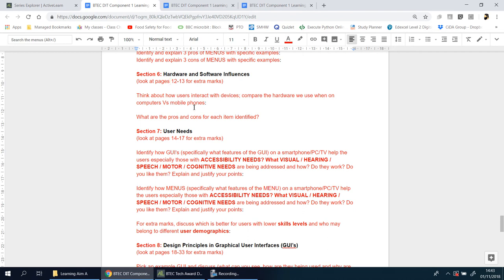So what is it that you need to talk about? Well, first things first, you need to think about how the user interacts with the device. So, you know, if it's just a new system that you're going to be making, is it going to be something they use on the phone, which means they can have a smaller screen than on a laptop or a computer? Is it going to be something they're going to use on a computer? If they do, then they have more real estate. They have a larger screen to work with. And also, all of a sudden, they're not using a finger anymore. They're using a mouse. Is it going to be on a tablet? Which means it is larger, but there's no mouse involved. So you have to think about those themselves.